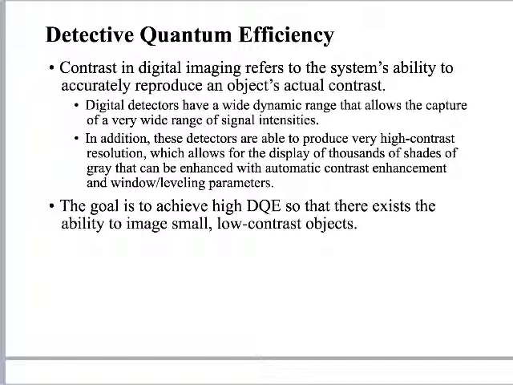Okay, we've talked about this some, but if we're talking about the big term of contrast, so not subject contrast, not image contrast, but just contrast in digital imaging, right? We're talking about the system's ability to reproduce an object's actual contrast, its actual linear attenuation value for medical radiography. All these digital detectors that we're talking about, both the CR and the DR systems, have much more potential to capture contrast than conventional radiography, than film, right? They can display a wide variety of contrast. You can manipulate the contrast with the programs and things like that.